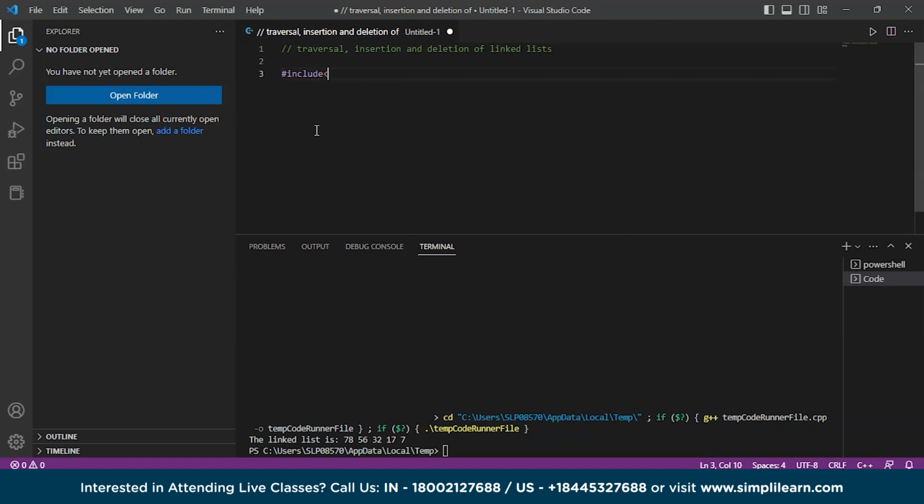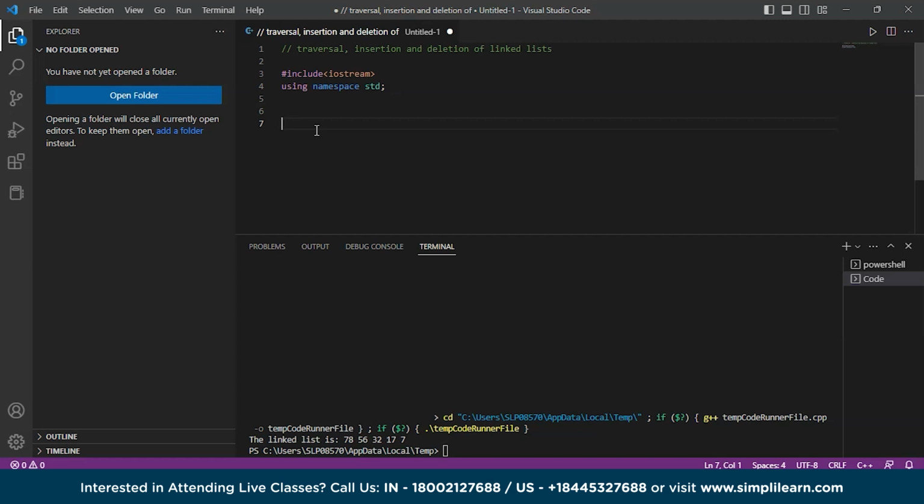So let's include the header file iostream, using namespace std. Now it takes a lot of time, guys, if we try to execute each and every program. For insert operations, we have 3 different ways, that is at the beginning, at a specific node and at the end, and similarly for deletion also.